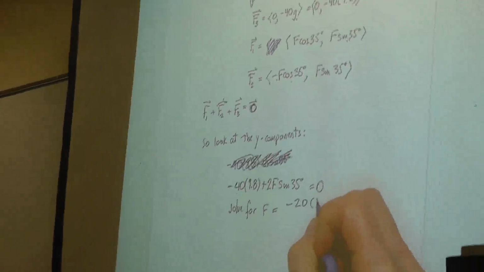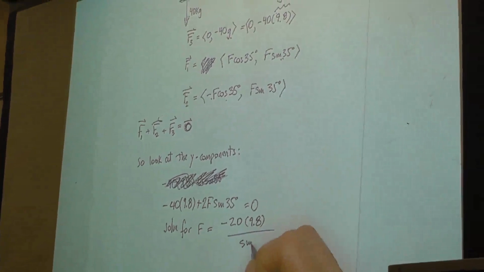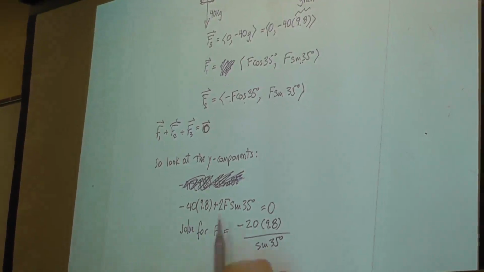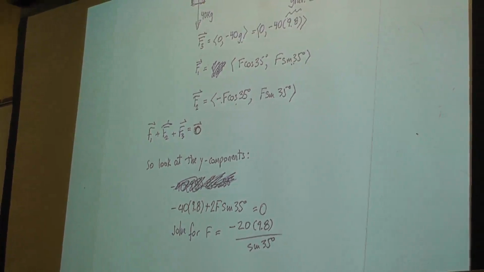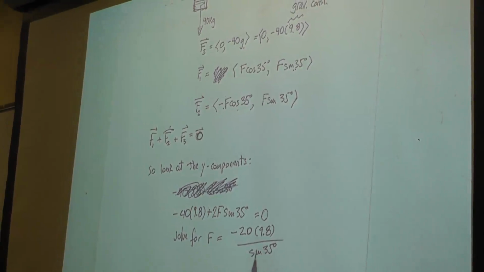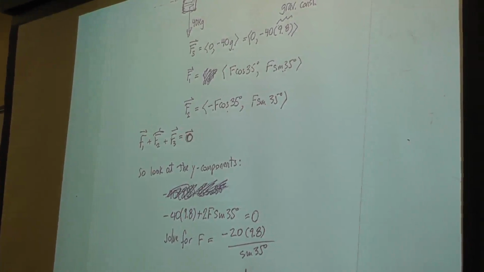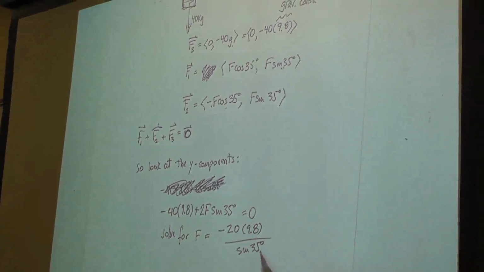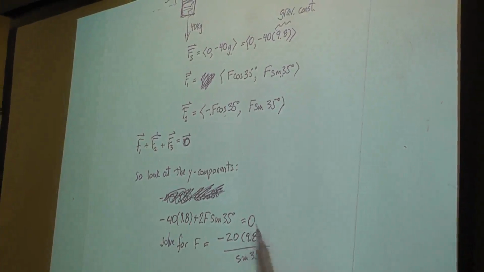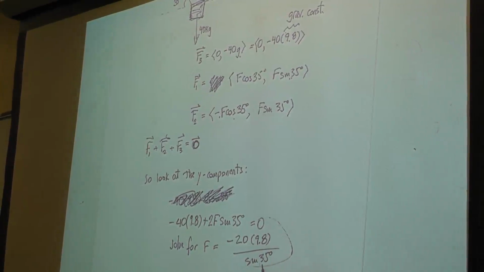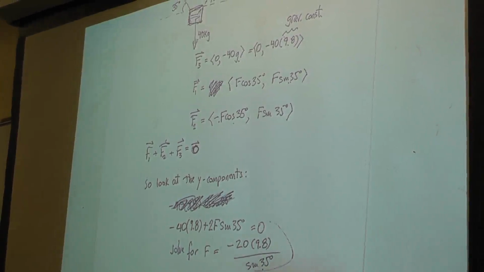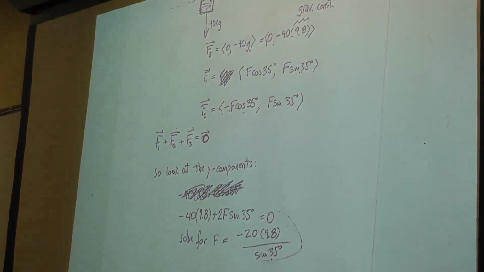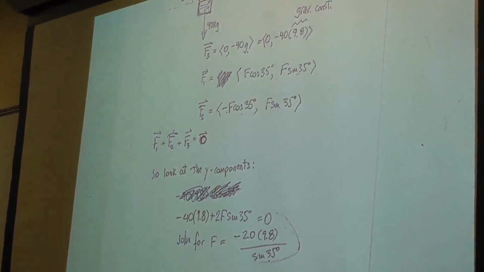So what, minus 20 times 9.8 over sine of 35 degrees. So I threw the minus 40 over and then divided by 2. If this were a test and you left your answer like that, that would be perfectly fine by me. If you multiply it out and punch it in wrong, if you're in the wrong mode, radians and not degrees or whatever, the first thing I'm going to look for is this. And if I don't see that, there's nothing I can do about partial credit or even full credit. But if I see this, I'm going to say, you punched it in wrong, so what? It's a so what if the bridge falls down, but we're not building bridges in here.